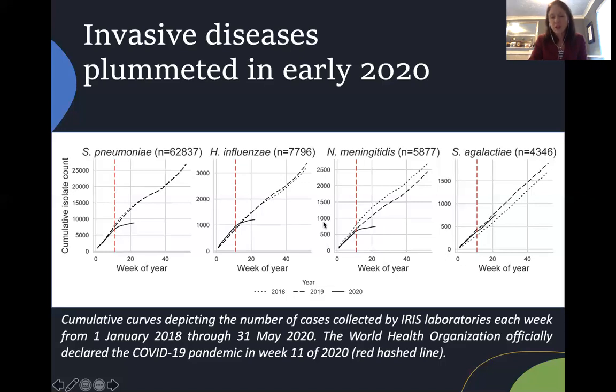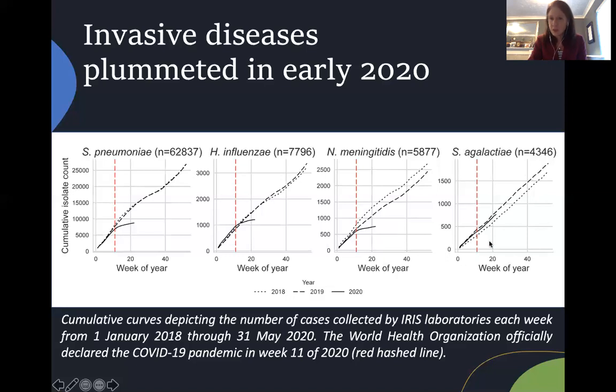And one criticism that came up with these data, or what could be criticized about these data, is that perhaps it was just that the laboratories were so overwhelmed with COVID that in fact they weren't receiving the number of isolates that they would expect to receive in a normal year. Now, every laboratory said they didn't feel that that was the case, that they felt that things were proceeding as normal. But to assess that a bit more stringently, we also looked at the Group B strep data.